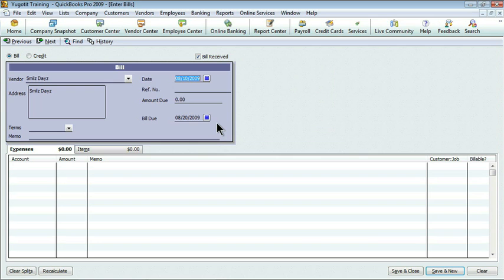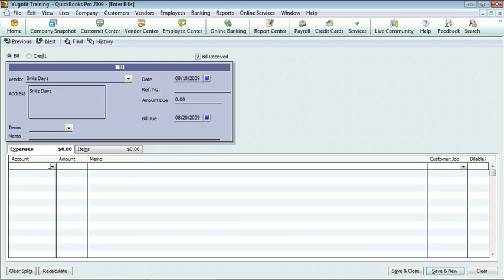This is not somebody that I plan on doing business with very often, so I don't need to have a whole lot of information. By doing quick add, it saves the name of the vendor. It's in all of my lists now, but I don't get the opportunity to add things like phone numbers, contact information, and so forth. I'll go down to the bottom, and because this is not an inventory item or an item that we have in our item list, it's just going to be under plain old expenses.